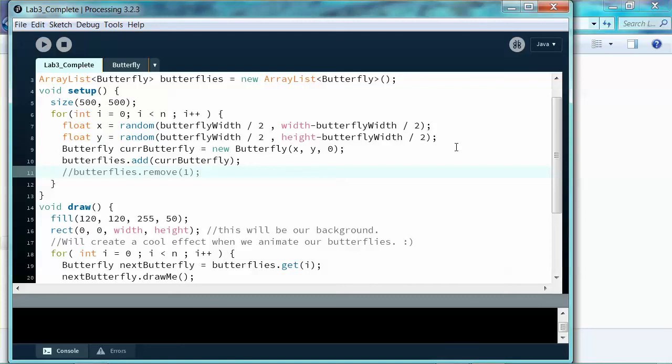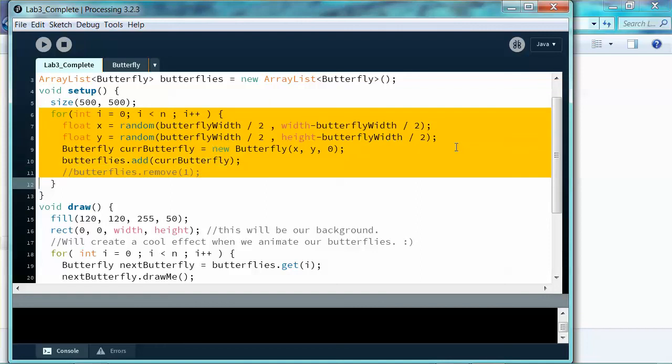Oh, by the way, one important note. For your ArrayList, you can start with n butterflies, something like 5 butterflies, and add them one by one into your ArrayList.